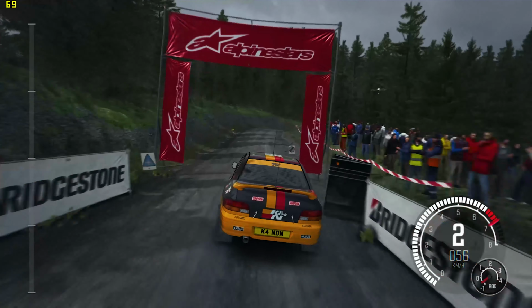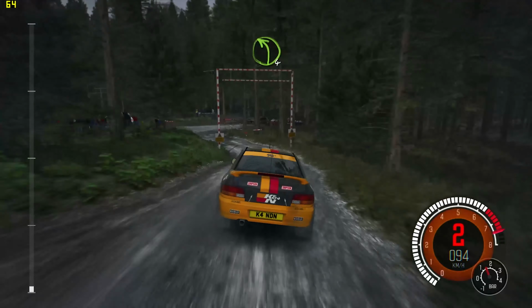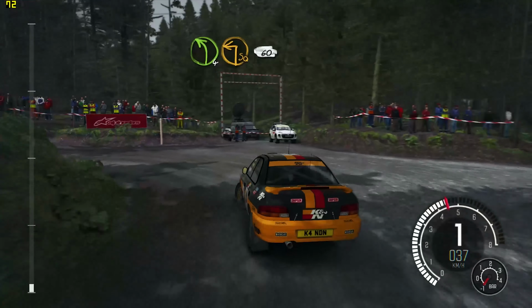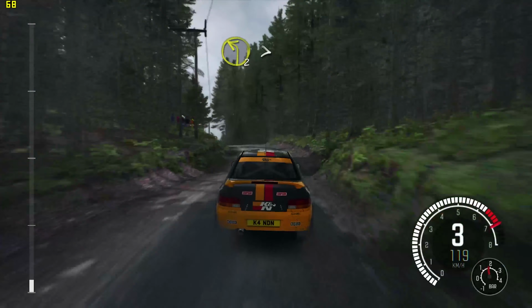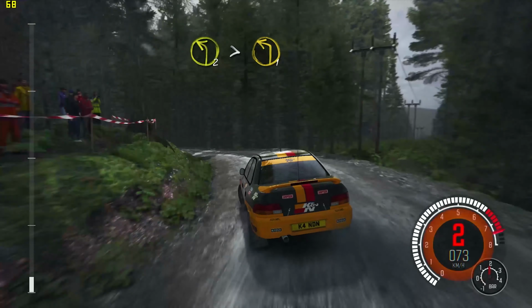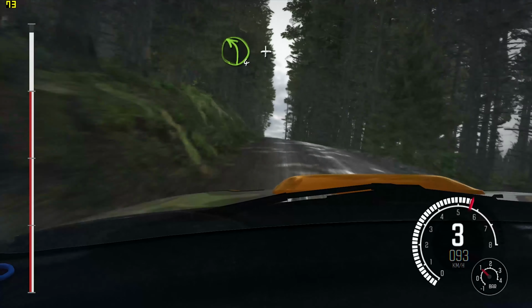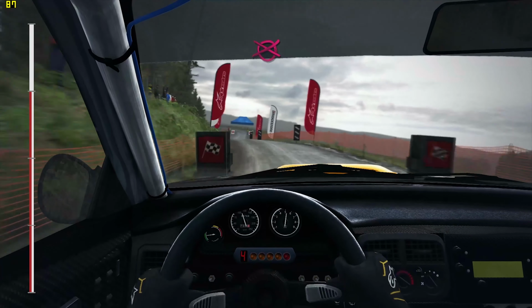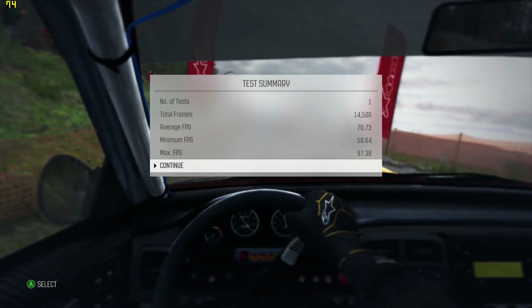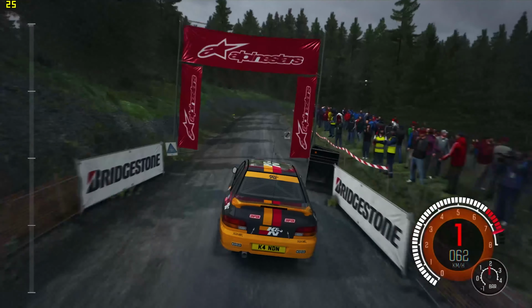The game that I benchmarked is Dirt Rally. The first benchmark will be with the GPU plugged straight into the PCI Express slot, and we can see we are averaging around 70 frames a second. And next up, the test for the external GPU.